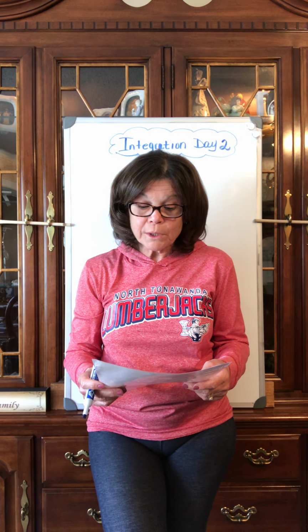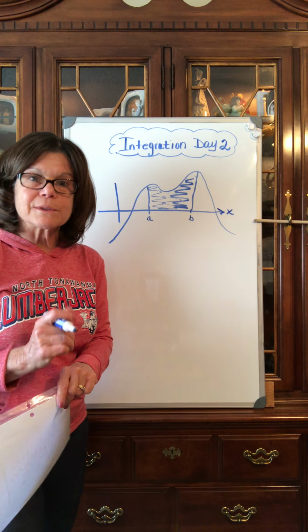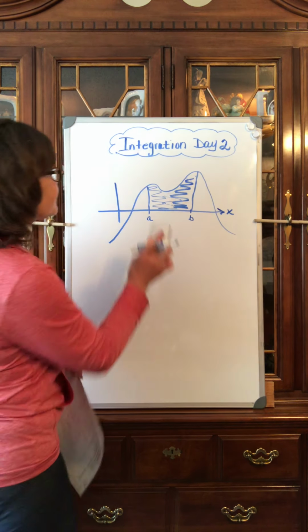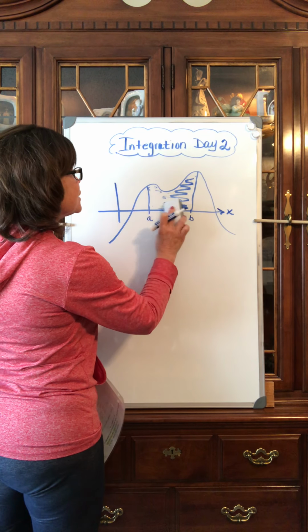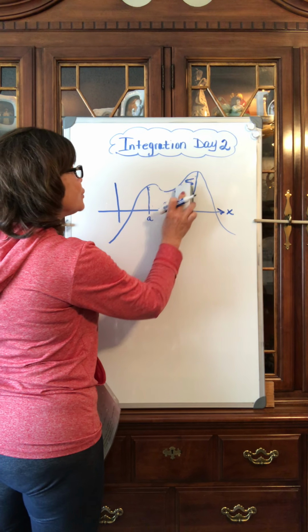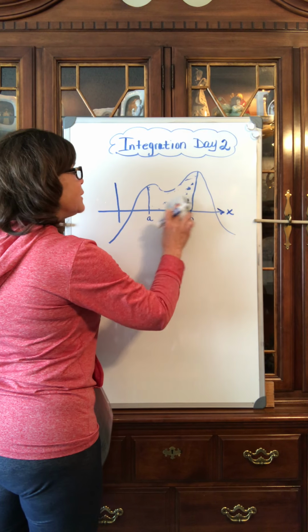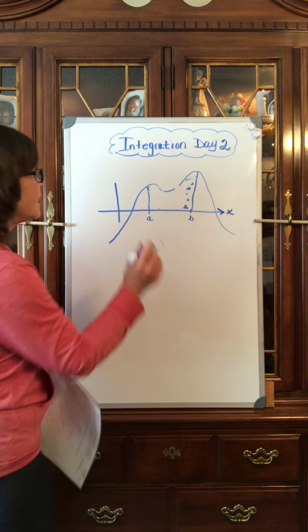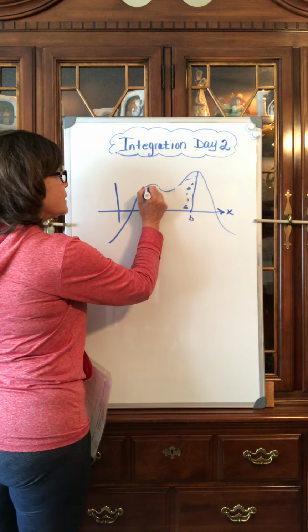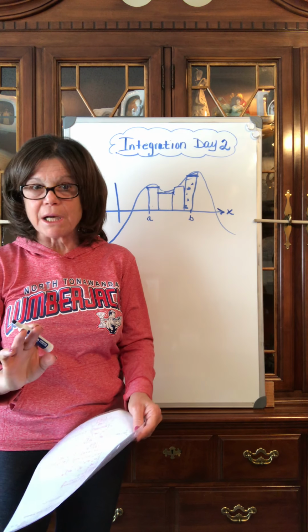So what you would do, and this is what I was alluding to yesterday at the very end of the notes, is you would take this area and break it into rectangles that are below the curve, and you would find the area of each of those rectangles. So say you would have this rectangle right here, this rectangle right here, this rectangle here, and this rectangle here. So say you found the area of those 4 rectangles. Clearly it's not the full area of the curve, it's a little bit too small.